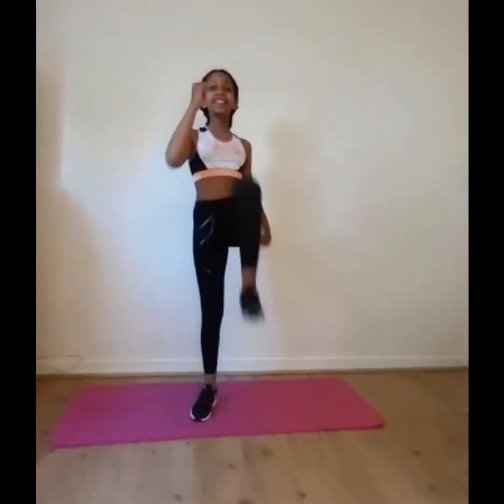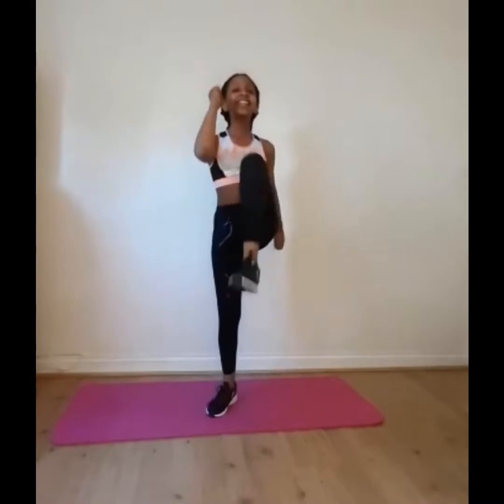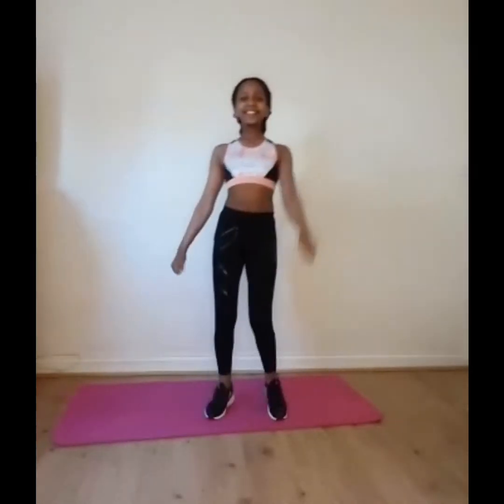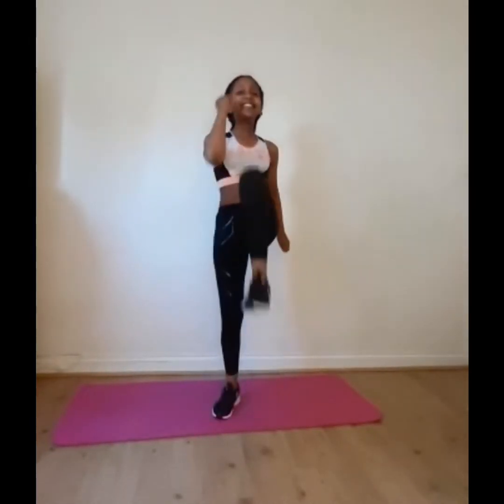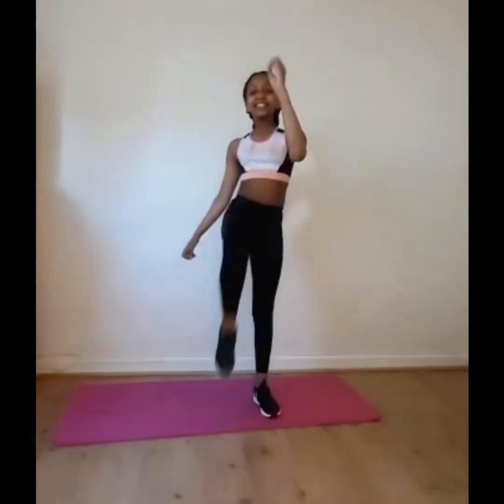Let's start off by marching on the spot. Walk nice and lightly so that you don't make any noise. Come on guys, you're doing a great job. Let's warm up our bodies.